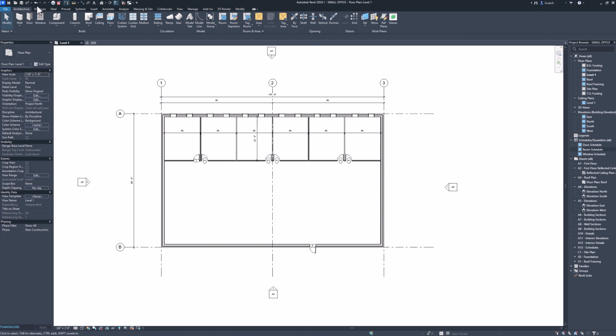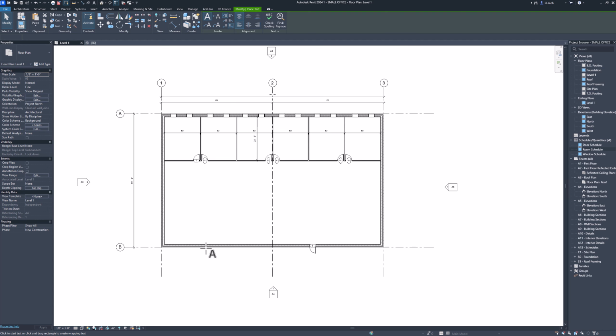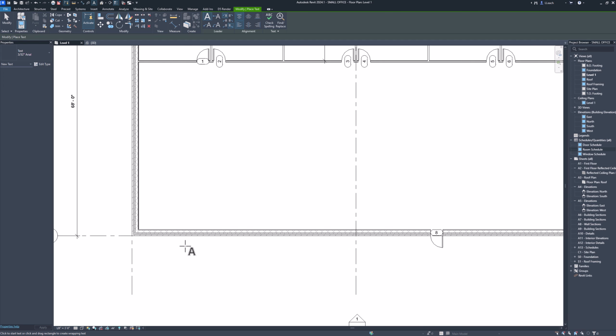Then I'm gonna go to annotate. I'm gonna click on the text. I'm gonna zoom in down here in this area. So what we want to do is we want to add some text, but first I'm gonna make sure that we don't have, it says no leader. We want to have leader at top left. There's no leader though, but leader at bottom right. So these two items are highlighted. Top of line, line left. I don't know, I'm just going by what the book has highlighted because it says match what the book has. So I'm like, okay, we'll do that. So then from here, I'm just gonna left click somewhere down in this area.